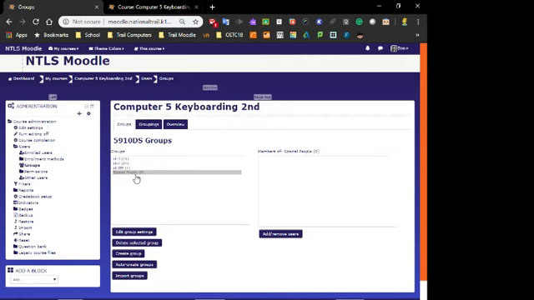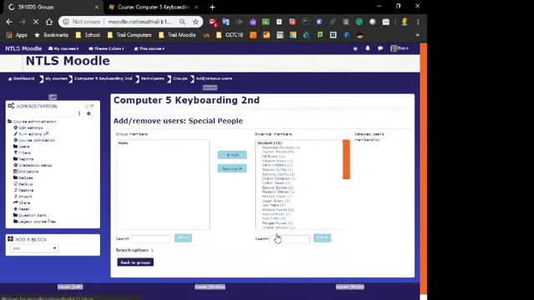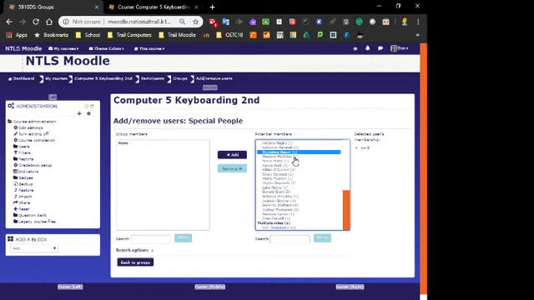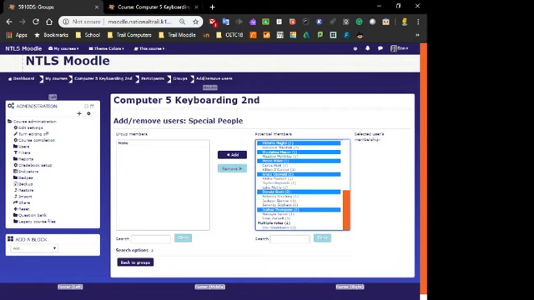Now I'm going to highlight this one and add or remove users. By doing that, I can highlight all the people I want and bring them in. Or I could go through and pick one at a time. Or if I use the control button while I'm clicking, I can click multiple kids and then bring them over.